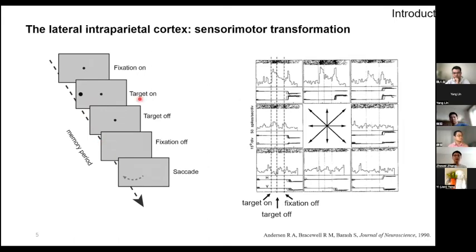Here, when the target was in the upper visual field, there was a much larger visual response that begins after the onset of the stimulus, and then prolonged activity in the memory period, even without any sensory stimulus. Finally, there is a second peak of activity occurring around the time of the saccade. We call this specific region in which a stimulus can drive the largest response the receptive field. Different neurons have pretty different receptive fields, basically covering the whole visual field.